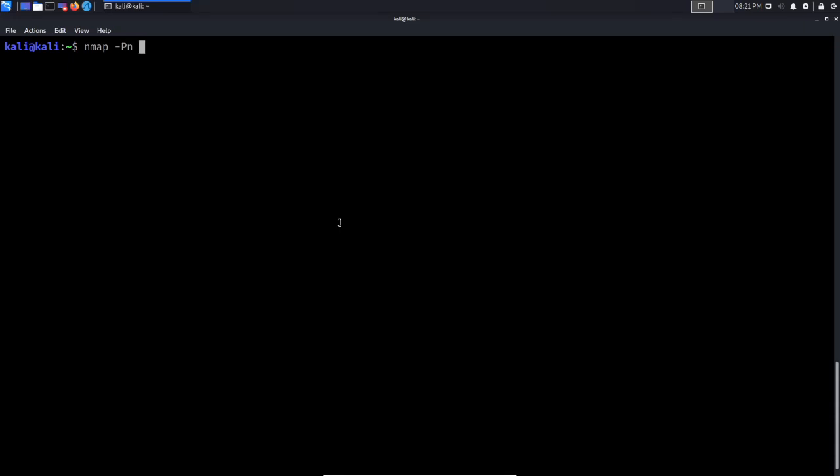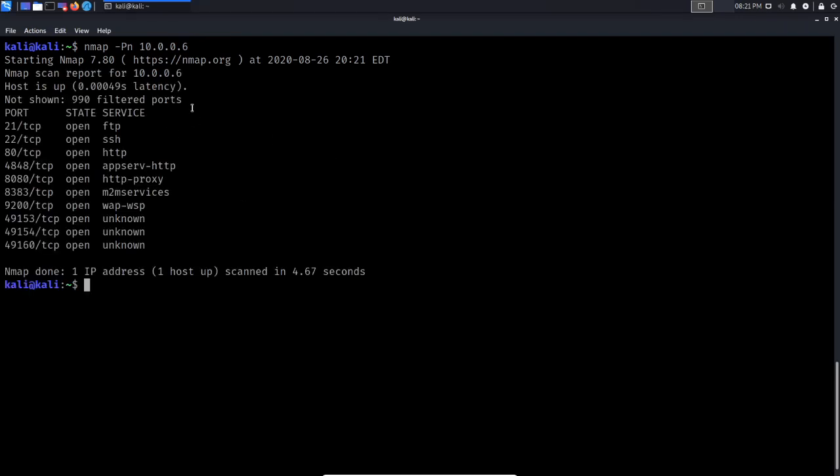And this is going to avoid any type of host discovery. Remember, it's not going to check if the host is up. It's going to start targeting ports. So we're going to say Pn, and we're going to specify the IP, and I'm just going to hit enter. We'll give that a few seconds, and the way this works is it's going to perform a simple TCP scan on the ports, and you can see right over here it performs the actual port scan, and it tells us right over here at the bottom, Nmap done, 1 IP address scanned and 1 host is up.